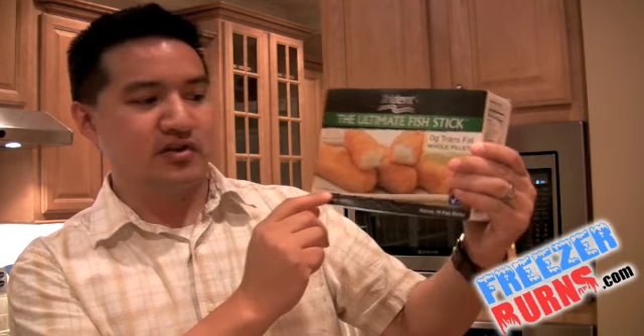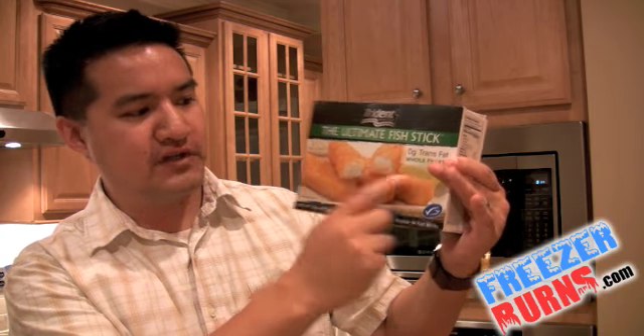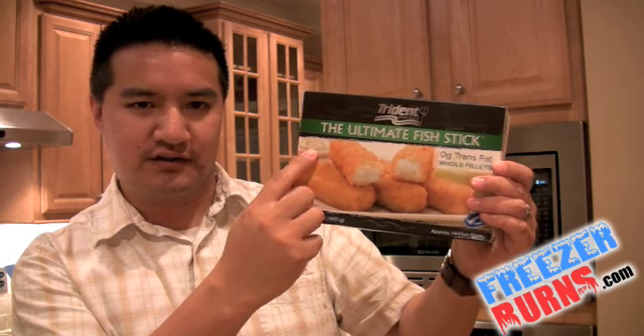We're talking about whole fillets. It's the Marine Stewardship Council certification — that just totally dispels all the anxiety I have for eating a fish stick. Now, this is the serving suggestion, which by my count looks like four fish sticks, two green grapes, and some random tartar sauce. But on the back, servings per container about five, serving size about three sticks. So that's pretty interesting — they say three sticks but show you four sticks. What makes this the ultimate fish stick? It says the ultimate fish stick from Trident is cut from whole fillets of snow white pollock caught in the icy clear waters of the North Pacific. There's no mincing and no mystery. I'm ready to taste the difference.